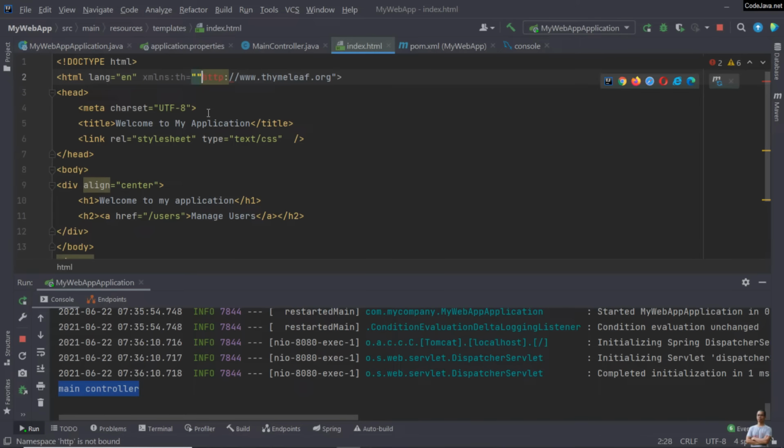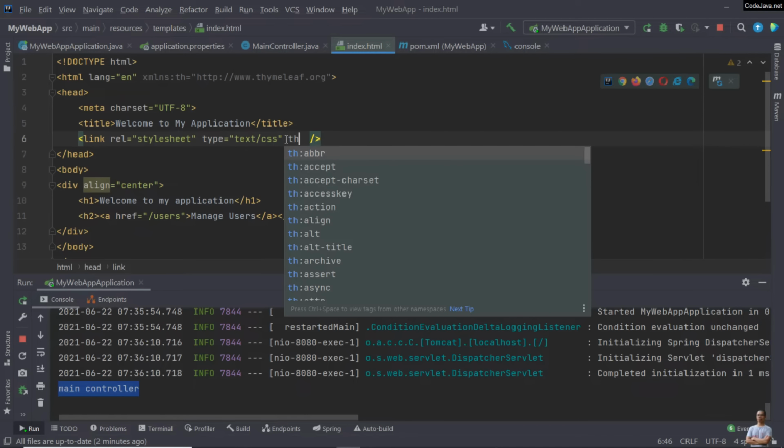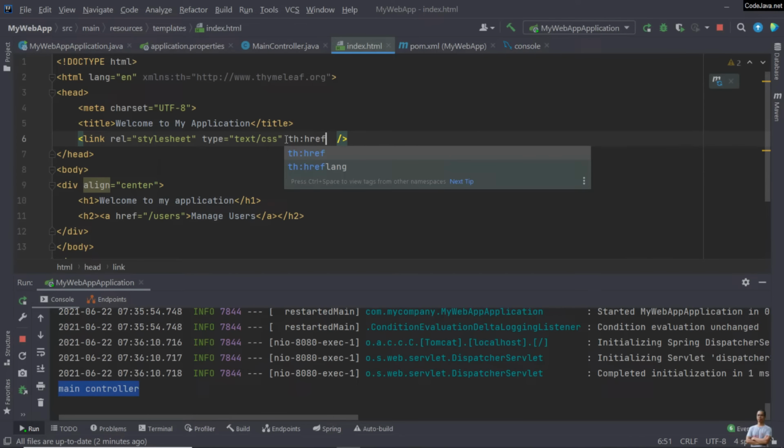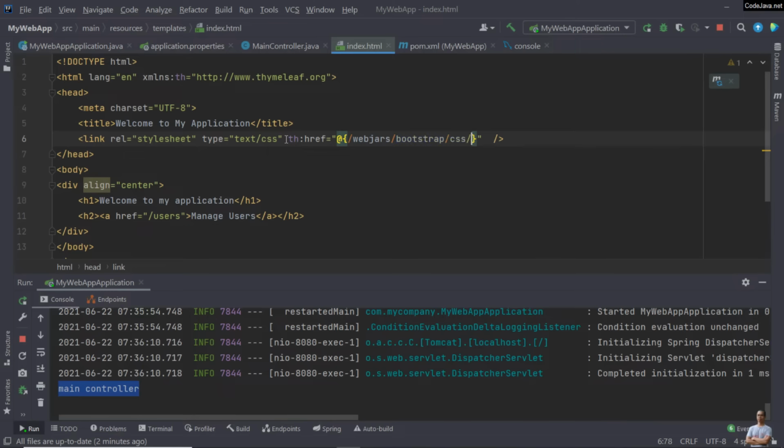And then for the link element here, we use the Thymeleaf expression for the href attribute, th:href, and we use this expression for the URL of the Bootstrap CSS file under /webjars/bootstrap/css/bootstrap.min.css.